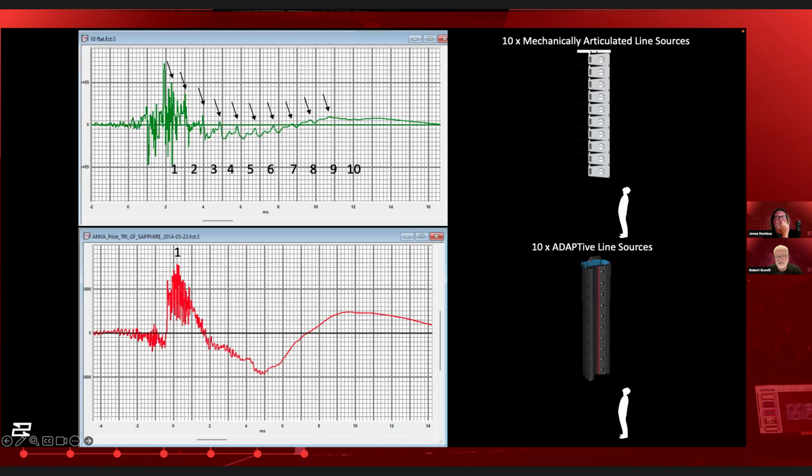If we match the cabinet counts for the deeper array, well, same thing applies. We could just get more impulses in the mechanical, but yet we still see a single impulse, a single acoustic source, in ANYA or in adaptive. And that's kind of the secret sauce, right? It starts out as a single acoustic source, as a single cabinet, and remains a single acoustic source no matter how many cabinets you add to the array. The math stays in place, and then we can manipulate the vertical.